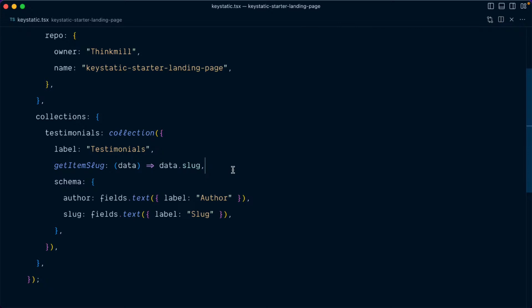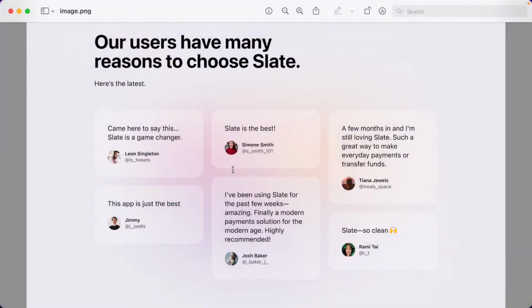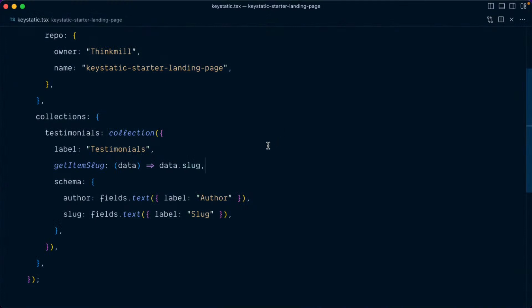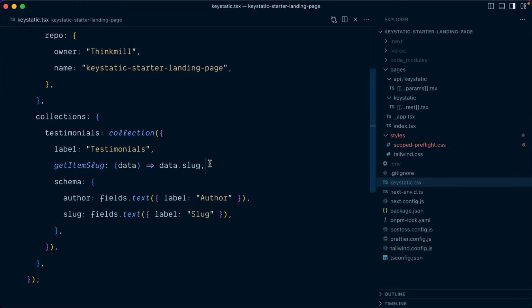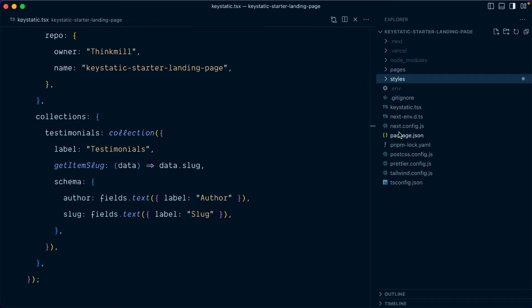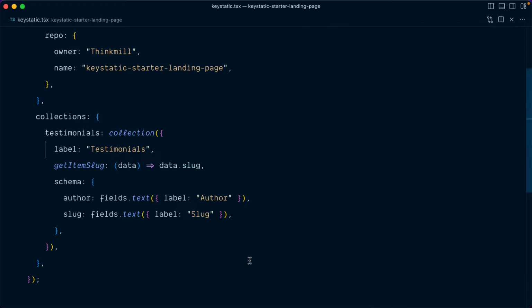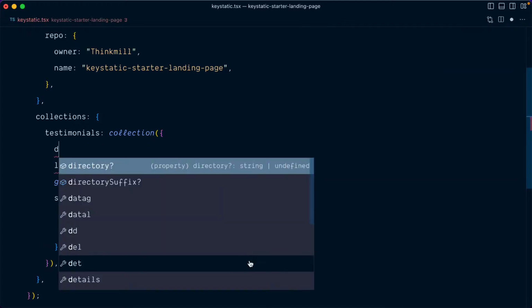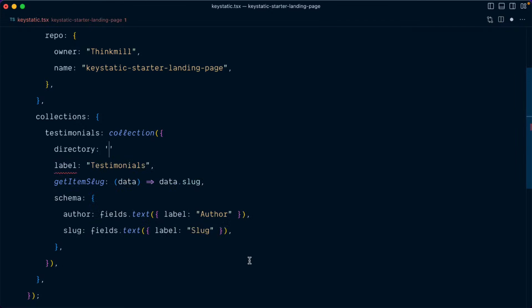Here, we're working on a better story for this, but there's an image here. We're going to have this avatar, and we want to be able to reference the image. So for now, this will probably change, but I'll put everything in the Next.js public directory, because then I can reference an image from there, and it's going to be a bit easier for this prototyping. So look at this. In my collection, I can add a directory, which is where I want the stuff to get generated. So I want it in public content testimonials.